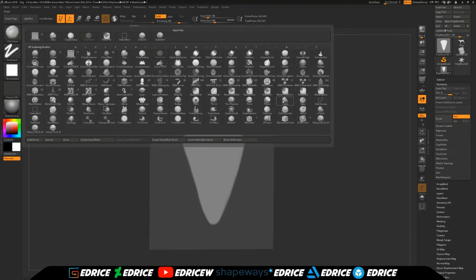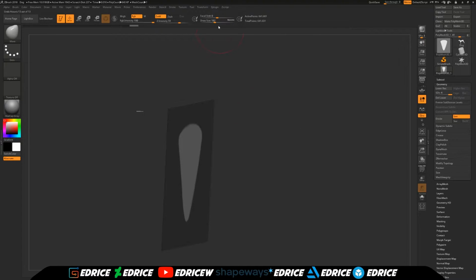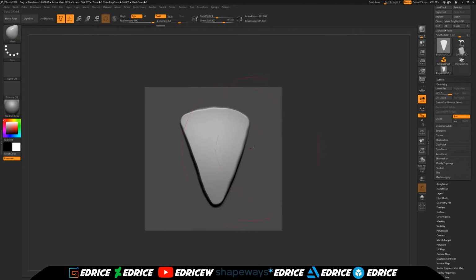Then we are going to move it, MMV, to give ourselves some basic shape.